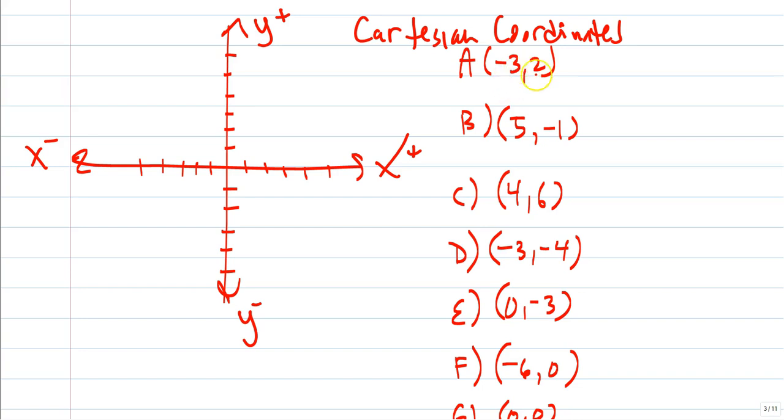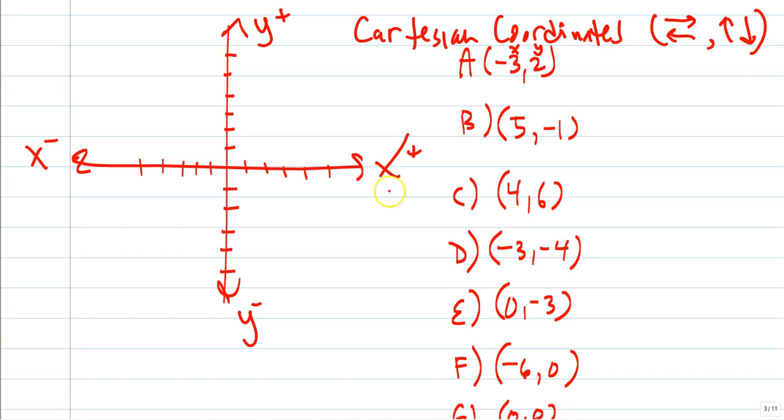All right, so negative 3, 2. We already said each of these is an x and a y. What the positive and negative do is they give me direction. See, x is positive when it goes to the right. The x values are going to go either right when they're positive or left when they're negative. The y values are going to tell me how far to go, up when it's positive or down when it's negative.